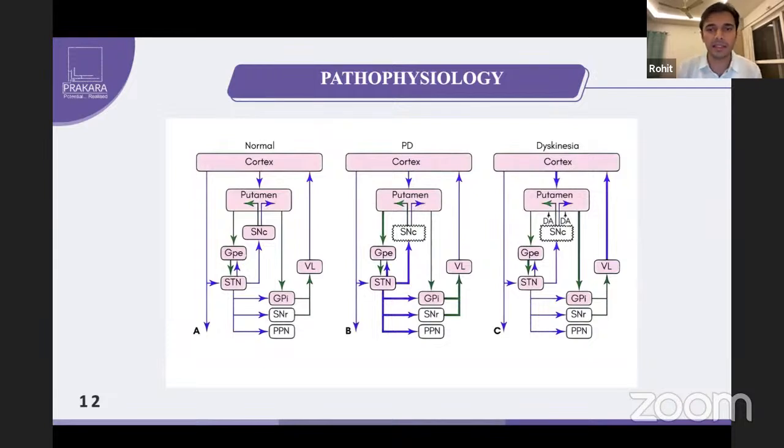Whereas in Parkinson disease, there is loss of facilitation. The structures which cause facilitation of movement are impaired, for example, the substantia nigra pars compacta in PD. Because there is lack of facilitation, there is inhibition leading to hypokinetic features. Whereas in a hyperkinetic movement disorder like dyskinesia, the inhibitory mechanisms are impaired. The structures which cause inhibition of excessive movement are impaired, and that leads to hyperkinetic movement disorder. That is, there is excess of movement, which is abnormal. So try to remember these basic two categories of hypokinetic and hyperkinetic movement disorders, and how these basal ganglia either facilitate or inhibit movement.